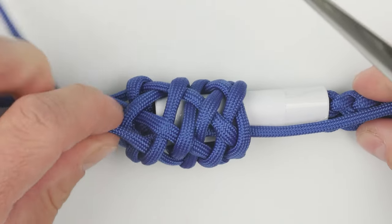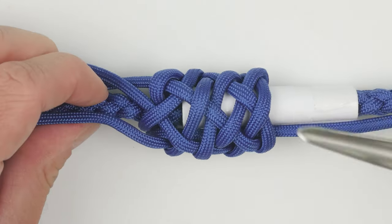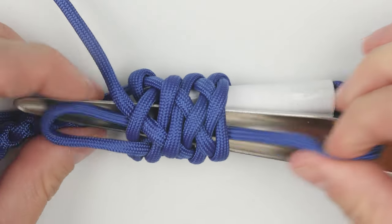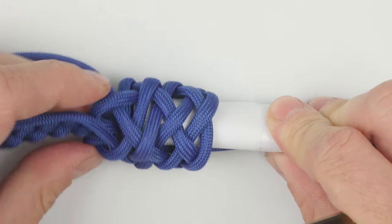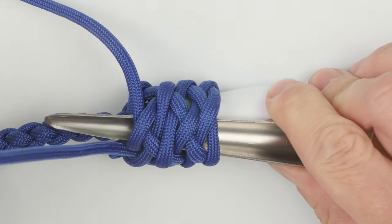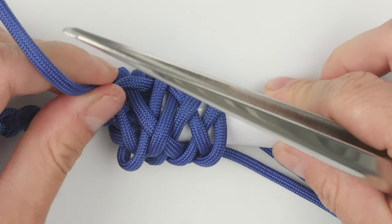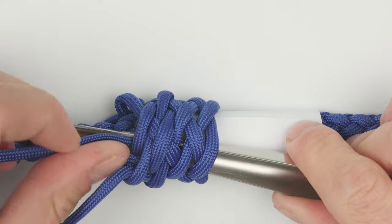The next end, again, finishes by going over, under the knot to the right. The next end, again, over, under the knot to the right. The last of our ends, again, over, then under the knot to the right side.